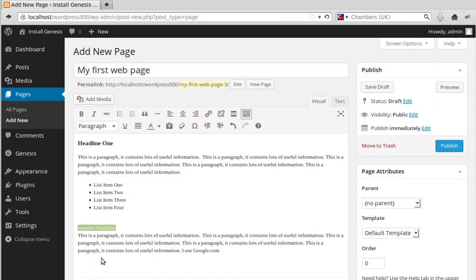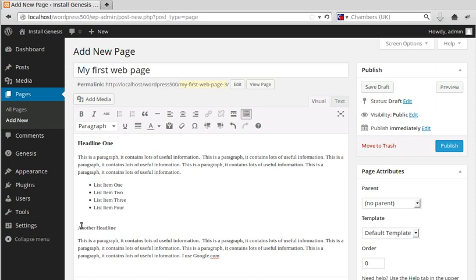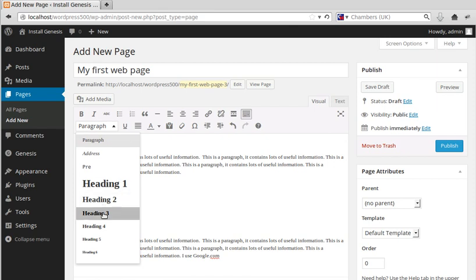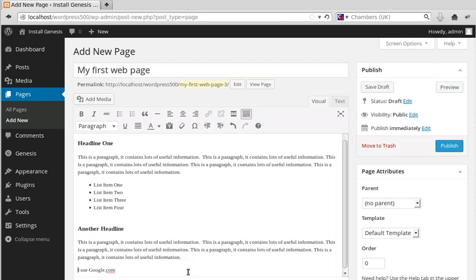So what we've got to do, instead of pressing shift enter, press the enter key. It gives you a big gap between the two things, and then WordPress knows that it's a separate item. And there's a bit here, just want to have a line at the bottom there. Right, so now we've got headlines, paragraph. You don't have to do anything with paragraphs. Text will automatically be assigned as paragraphs unless you use a button to make them into something else.